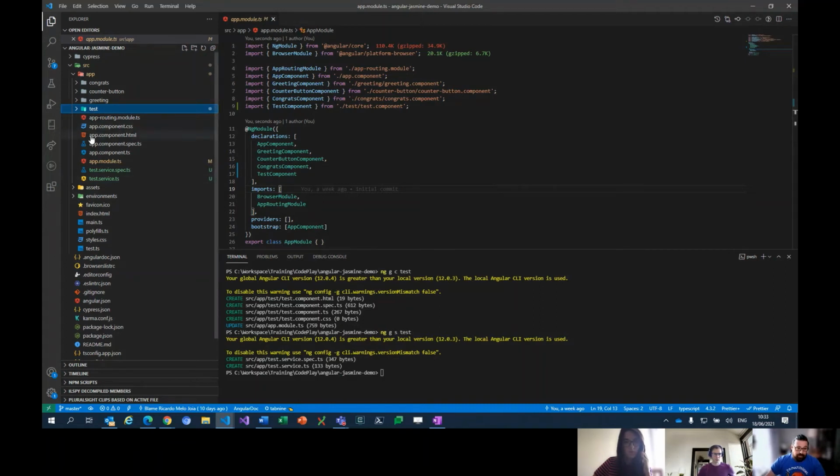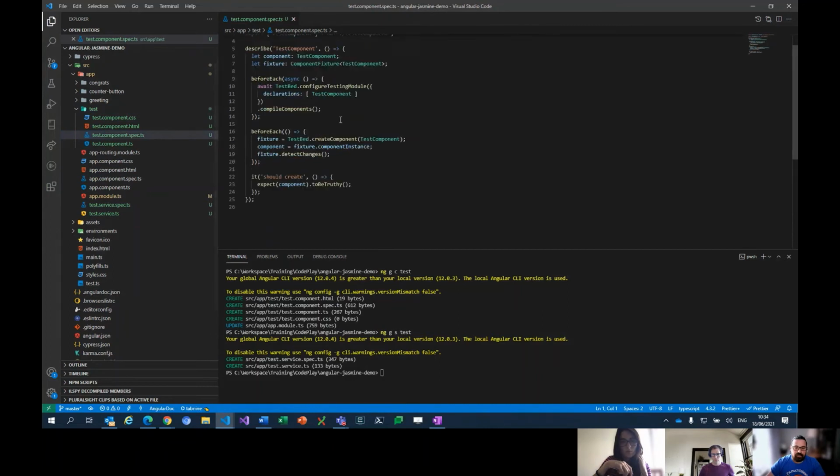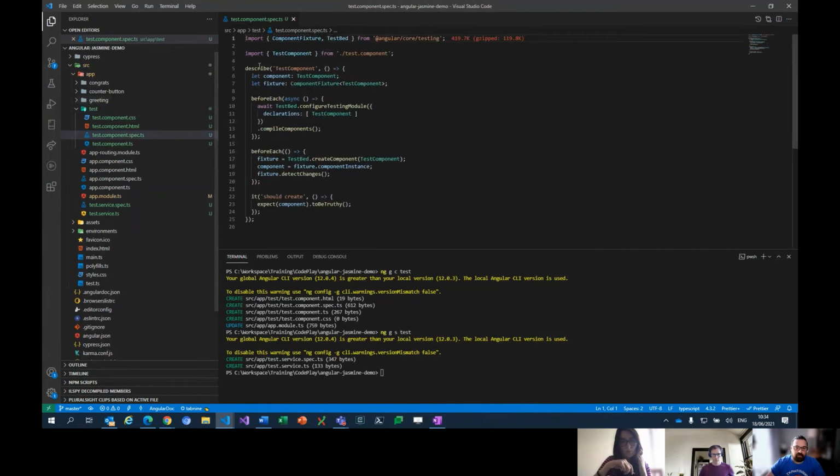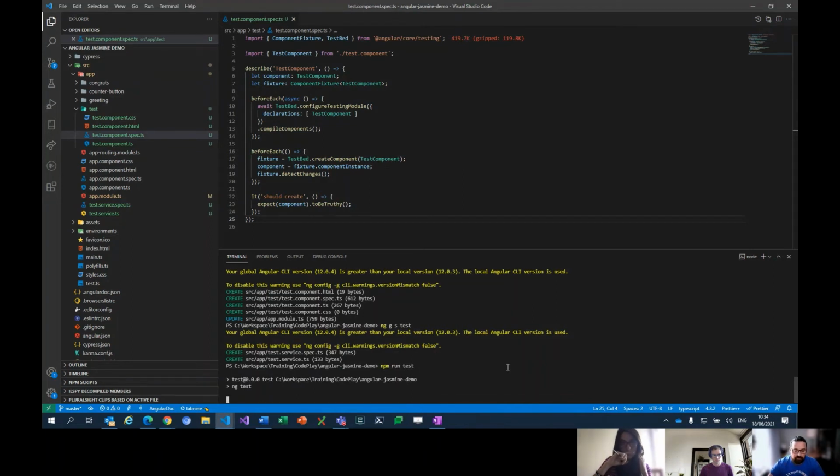So going back to the tests, we get all of those, and you can see here, if I go to the test component, for instance, that Angular not only creates the file, but creates the base of the test, so you can start with that. If I just issue npm run test, all my tests in this particular project will be run at some point, and hopefully all of them will pass. If not, we'll have to figure out what's going on.